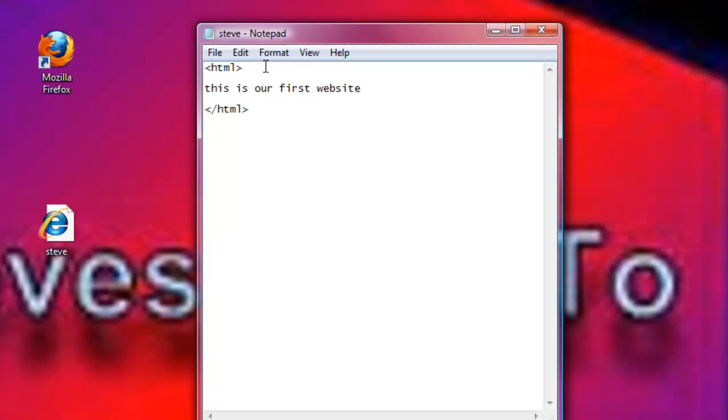Okay, so from here, inside an HTML page, you need to have a body. Body holds the content of the web page. So we're going to put a body tag in there, an opening, and a closing body tag. / don't forget, BODY, and that is our content inside here.